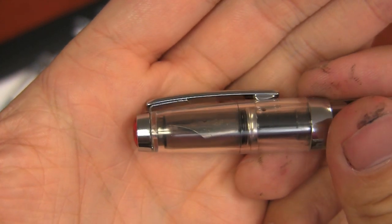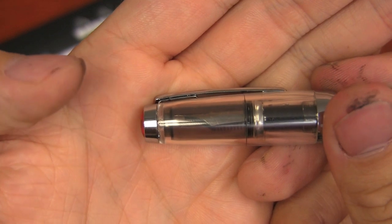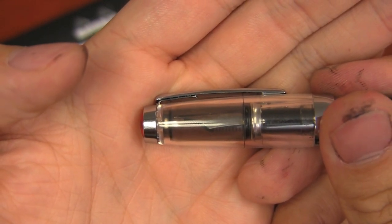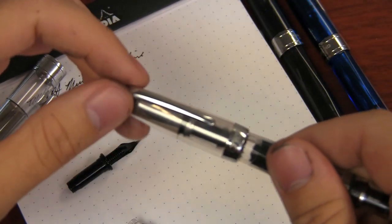Okay, so I can't really get it face on there, but I have a little tiny bit of space. There you go, you can kind of see it there. Tiny bit of space between the nib and the back of that insert. So it does appear like it's going to be able to fit in there okay.